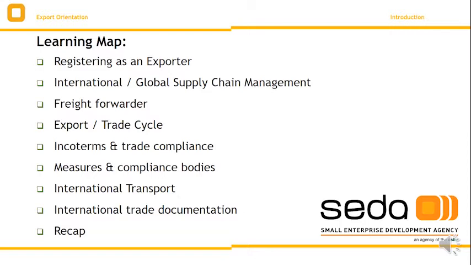permits. We look at the different modes of international transport and how you can go about making a decision when it comes to choosing which way you can transport your goods. We look at international trade documentation that is required during the shipment of the goods. We will recap and end the session.